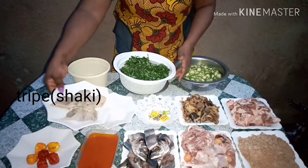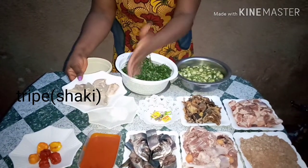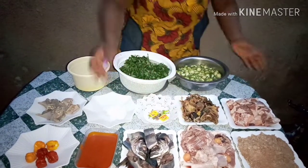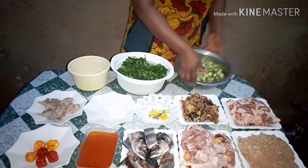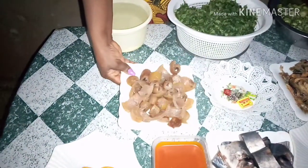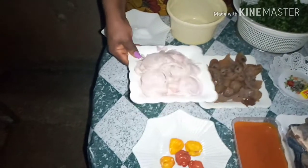Shaki. That's the tripe. Normally, I boil it and wash it. While washing it, I boil it first. So I've already washed it. Everything here has been washed. I have my ugu. I have my okra already cut. Well, my onion. My onions.